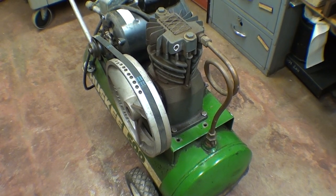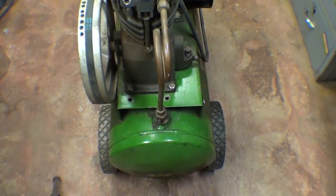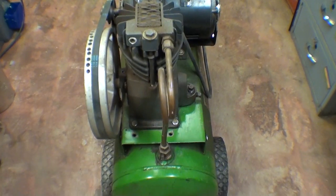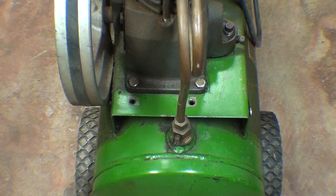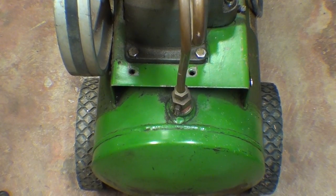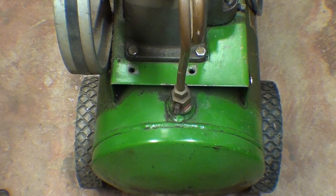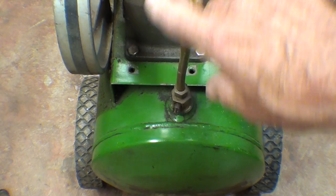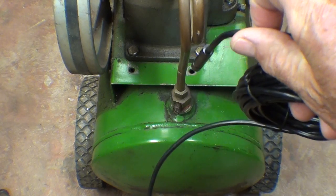Well, here it is, that little Husky compressor, and I haven't done much work on this since I've owned it, but not lately. Originally, they had a small half horse motor, but I put that one horse Craftsman on there, and that's 220 volt. Obviously, at that time, I had to do some other changes, and I drilled and tapped other holes for the compressor to line the motor up. But since the drain hole in the bottom of the tank is relatively small, I would have to turn the camera into a U to examine it. So I'm going to have the camera enter from this side. I've got to take off this tube here, I already wiped this off a little bit, and take this brass fitting out, and then hopefully the camera will go straight down in there.